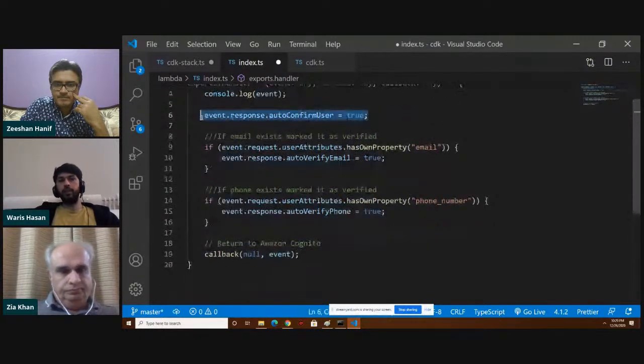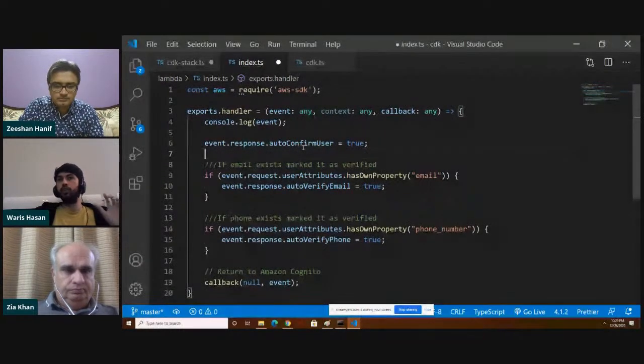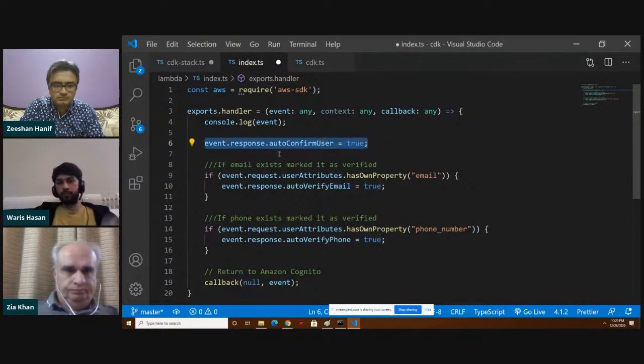In the lambda function, you read from the request parameters and you change the response parameters, so that when you send back the event to Cognito, it can make a decision. Okay. So here I'm saying that in the response, the auto confirm user parameter, just make it true. This means just accept the user without confirming anything. Okay. I just want to confirm every user who signs up. This is what this means.